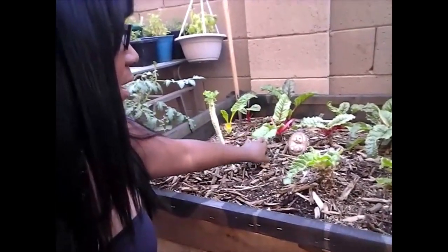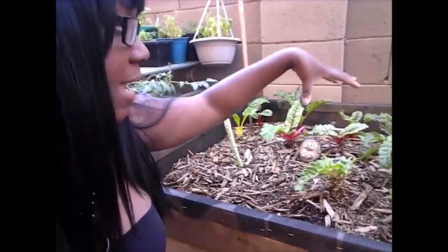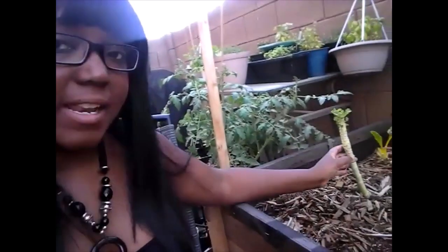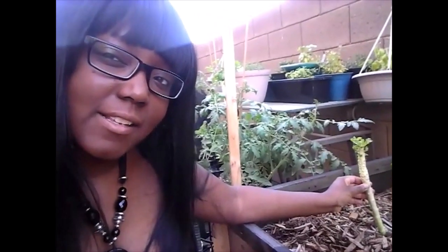I pick them when they're really young. I only let them get about that tall and then I pick them. That's because, one, it grows a lot, so it's able to give me meals quickly, and two, that's one of the ways I manage to keep pests down. One of the things that I learned from Kelly Kim was that you could cut an entire top off of a kale plant and it'll grow back.